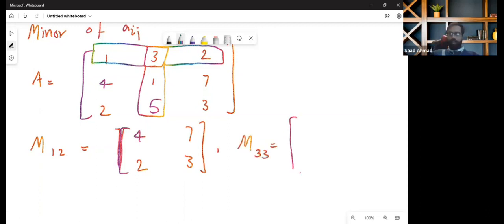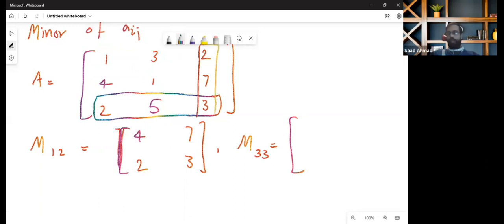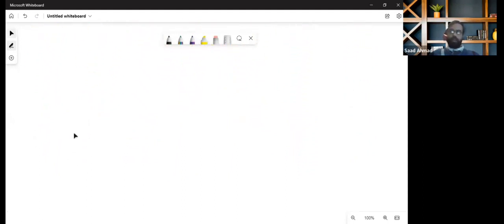Okay. We will ignore the third row and third column, like this. We will ignore that and write the remaining, and then we find the determinant of this one, like the 2 by 2 that we learned before. So this is the minor. It can be for 3 by 3, it can be for a 4 by 4 matrix. We can still do this.